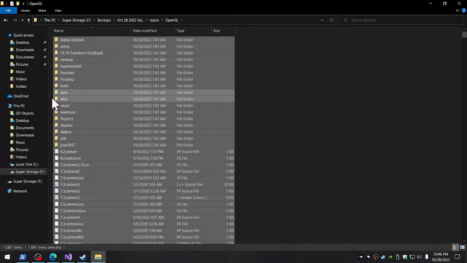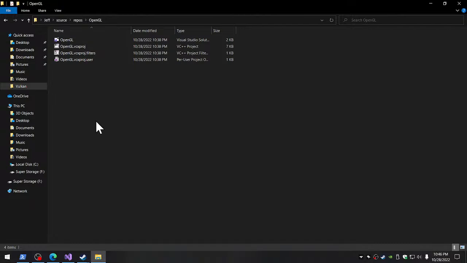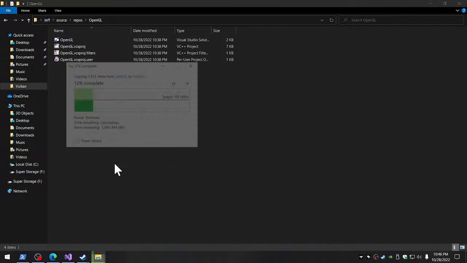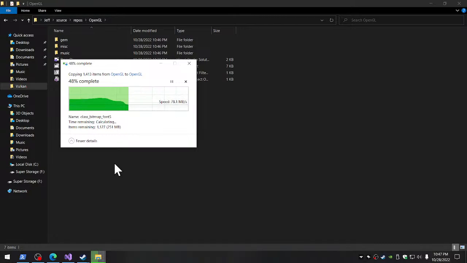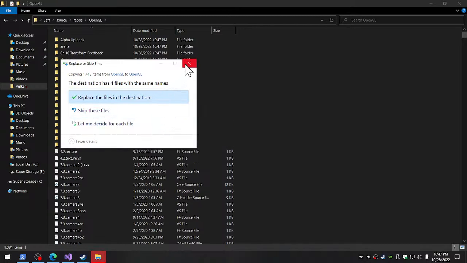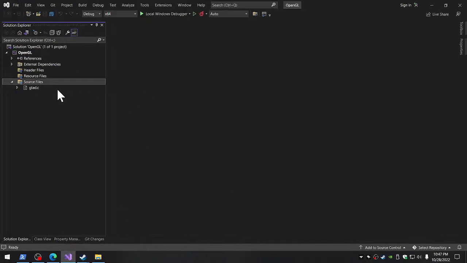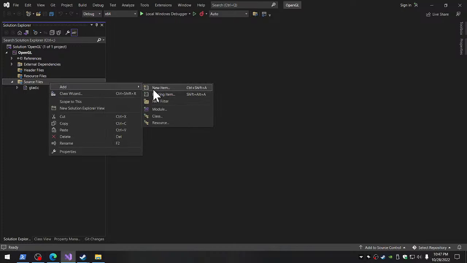But for now, we'll just keep it. Go with what works. Those are the 4 solution files. We'll leave those alone because we're in the solution now. So let's see what happens here.